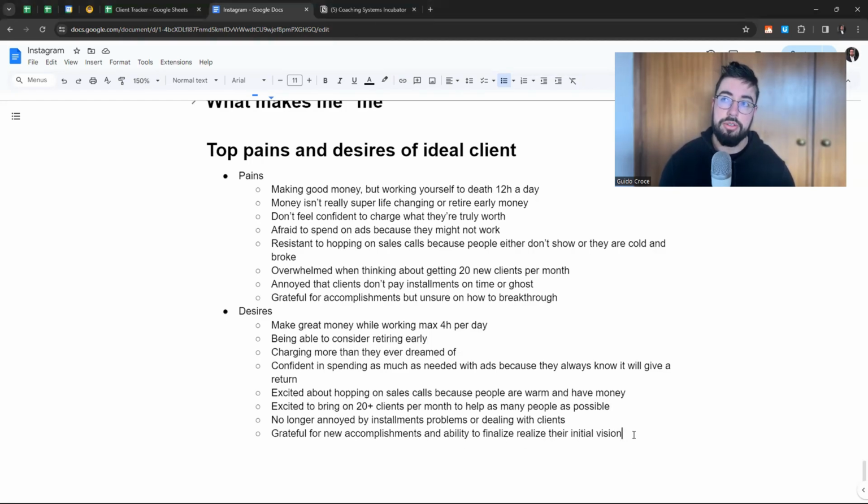Because a lot of people start out thinking 10 to 20K is going to be the life-changing money, and it is great, but then they're probably stuck working a long time, and that's not really the time freedom that a lot of people have dreamed of. And so 50 to 100K with a structured team is ultimately closer to that. So yeah, that's pretty much it.